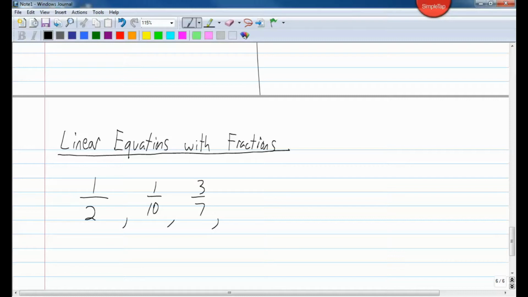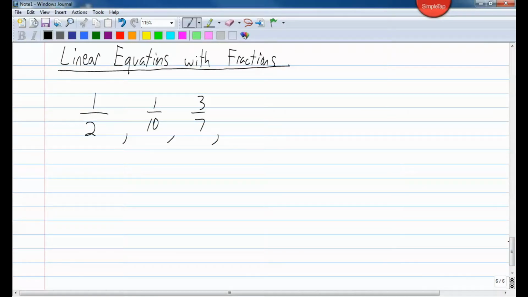Okay? A lot of times when you deal with fractions and equations, the easiest thing to do is to get rid of the fractions. Now that doesn't mean just take your eraser and erase the denominators, erase all the fractions. Unluckily, or I'm glad that it doesn't work that way. Some of you probably wish that it did. But one way to get rid of denominators, which gets rid of fractions, is by multiplying the entire equation by a least common denominator.